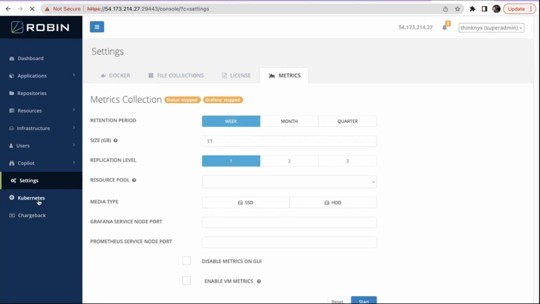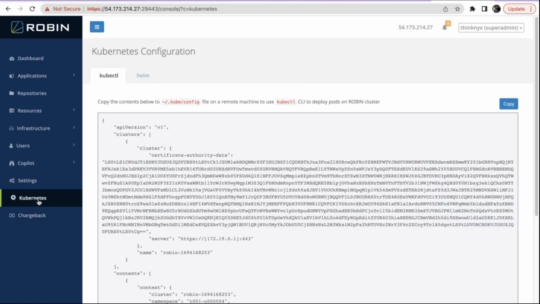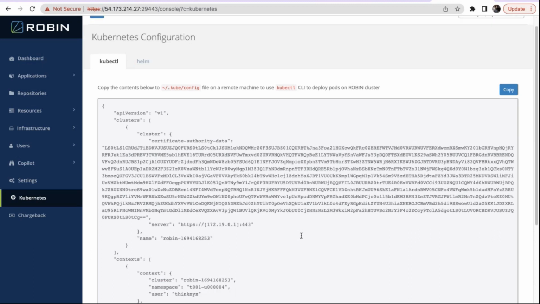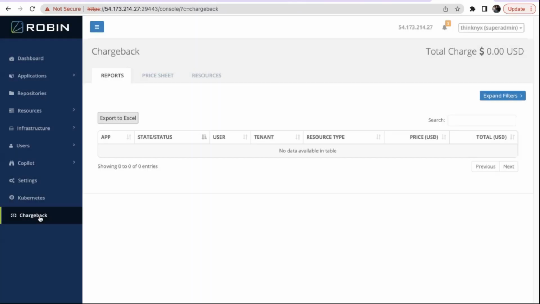If you want to access things from outside, you can take those context files or kubeconfig files from here. This is the file which you can copy, take outside, install the Robin client, and access your cluster from outside. Chargeback. Now, when you talk about enterprise Kubernetes, it's all about giving something for the support.